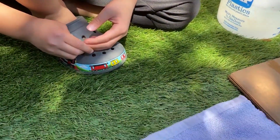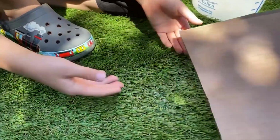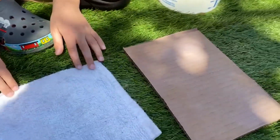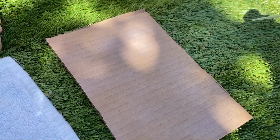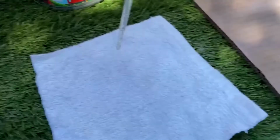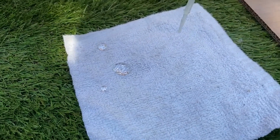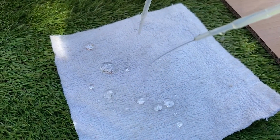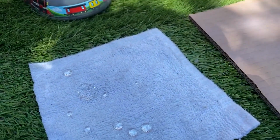What if you try this piece of cardboard and this towel? And put some food coloring on it? Why don't you start with clear water and then we'll play with some food coloring water. I love food coloring. Whoa! The water stays on. What's happening? The water stays on. Whoa! It looks like a movie! What do you think? Here, poke the water.